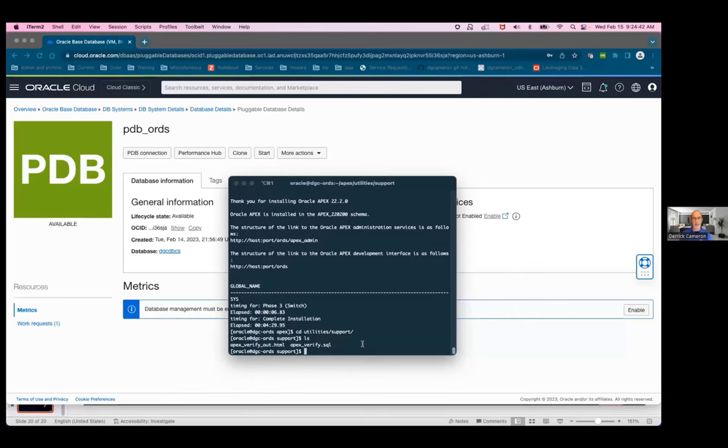You're going to connect again, same connection, connect as sys, and then you're just going to say @apex_verify.sql, and it generates this apex_verify.out. And so what does that look like?